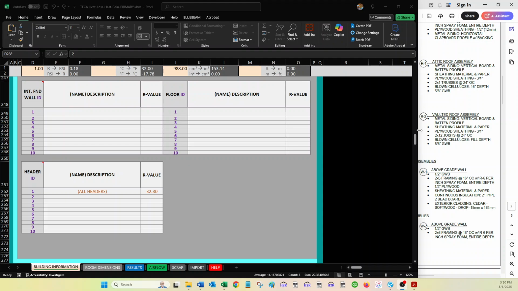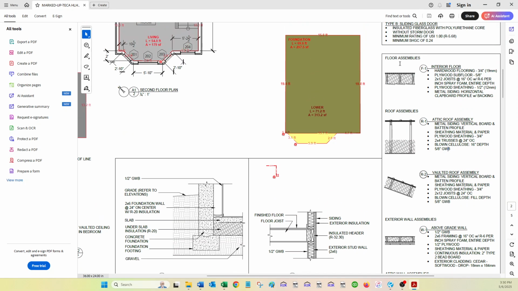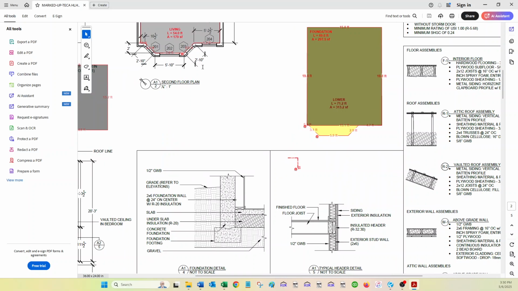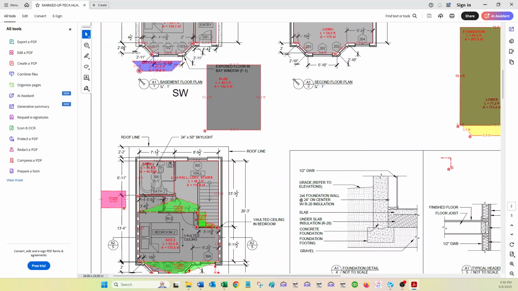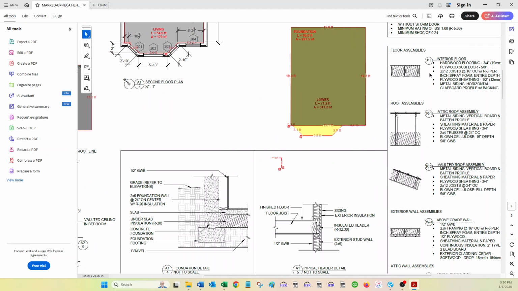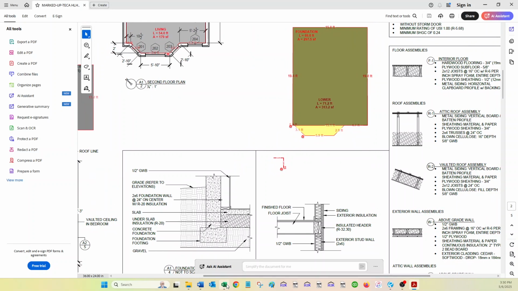Next up, we're going to define our floor. So we've got F1 as our interior floor. Remember, we've just got this little tiny exposed floor here on the main floor where we don't have foundation wall underneath. This little window bump out is actually over top of airspace. So this here is an exposed floor, and this is the construction of it right here in F1.